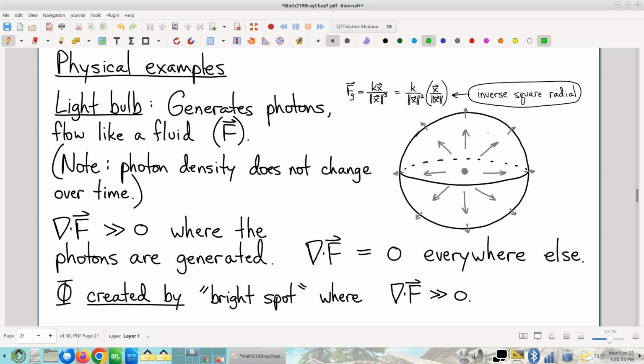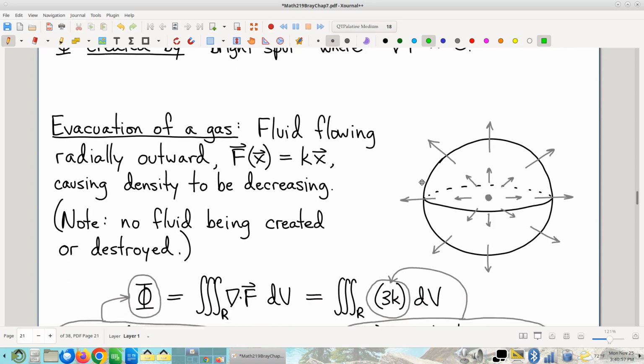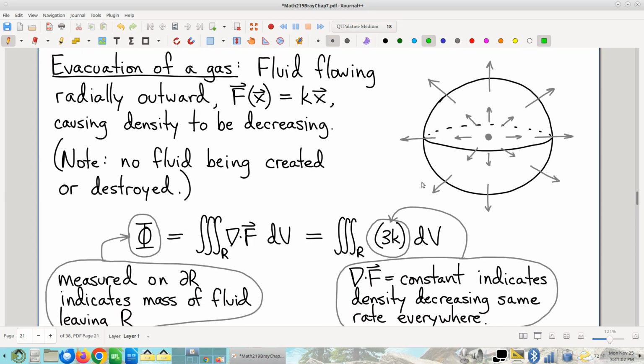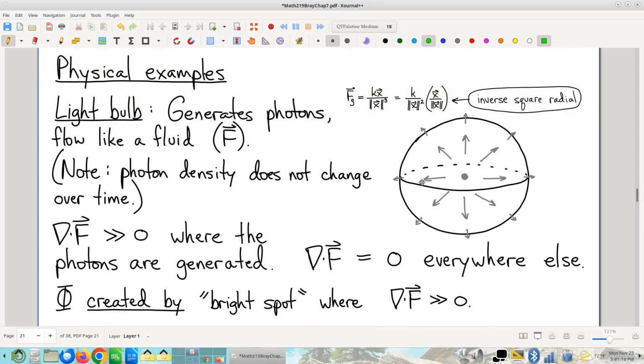All right. Next example. Just a different kind of fluid. The important idea that I want to get to with this one is that not all fluids are the same. Light's arguably kind of a weird fluid. If you think about it, you go back up to here, the light is being generated. We are literally creating photons. That's what light bulbs do. They manufacture, generate photons out of just electricity, energy, right? So, cool trick.